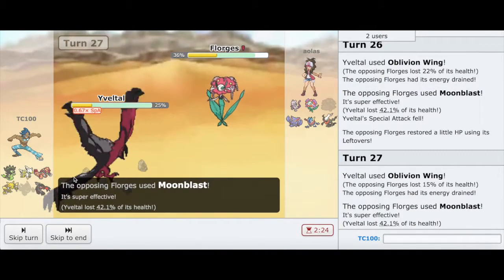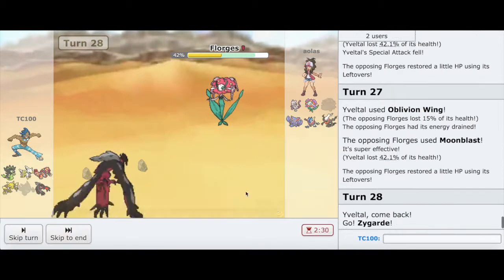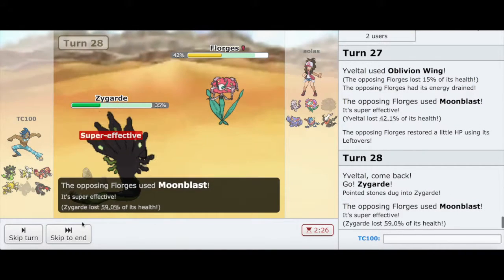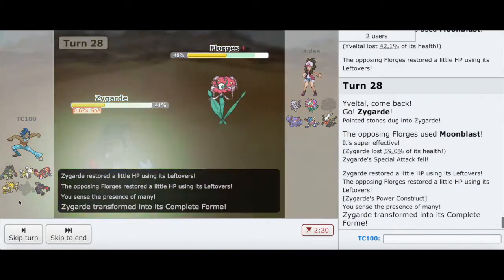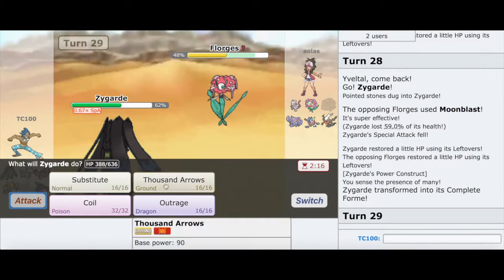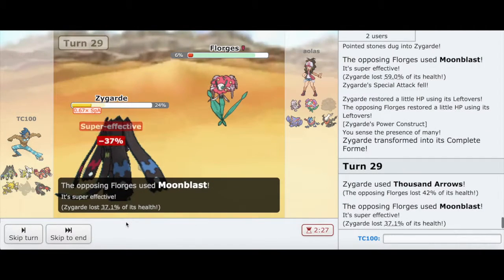Alright, another Moonblast will knock us out. I want to be aware of that. Aw, oh, crap, what did I do? Why did I do that? That was dumb. That was dumb. I did get into my 100% form though. I am faster, but I almost KO'd it too.